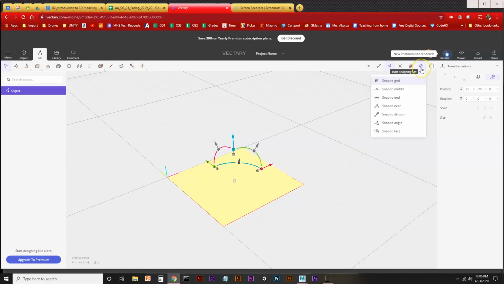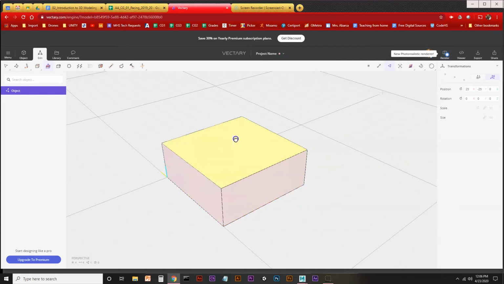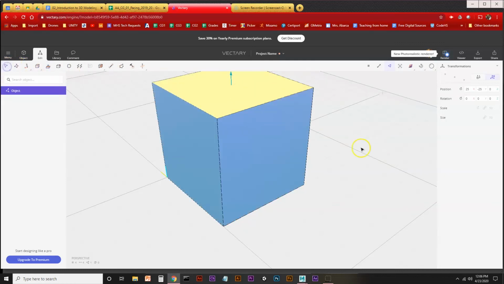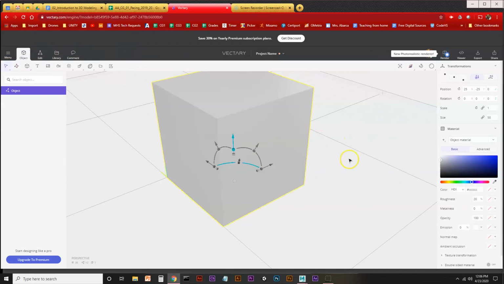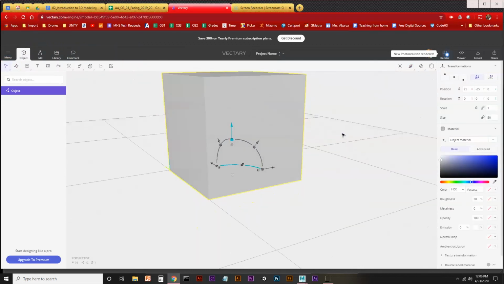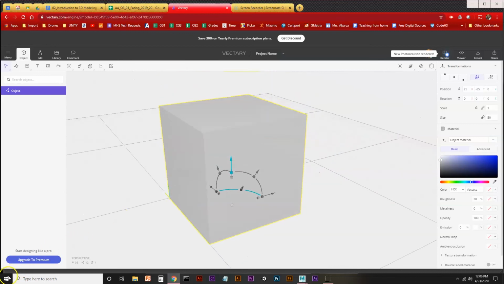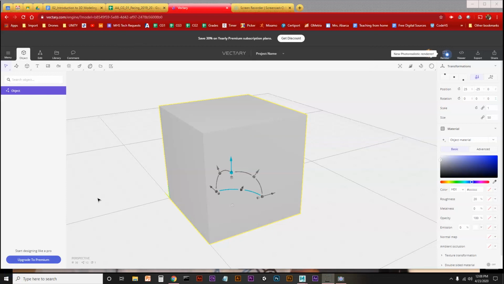And now, once again, if I have snap to grid available, I can extrude my face. So over here, we have this icon that says extrude. If I click extrude, all I get is one little arrow, which simplifies your options. And if I click up 1, you'll see it snap. 2, 3, 4, 5. Go back to my selection tool. In fact, I'm going to go to object mode, and now I have a perfect cube that's 5 by 5 by 5. So that's it for creating a cube with Vectary. It's pretty simple stuff.